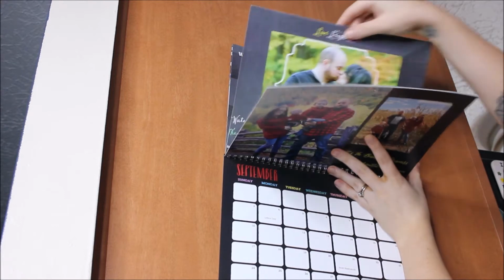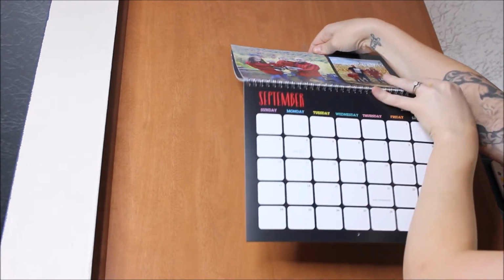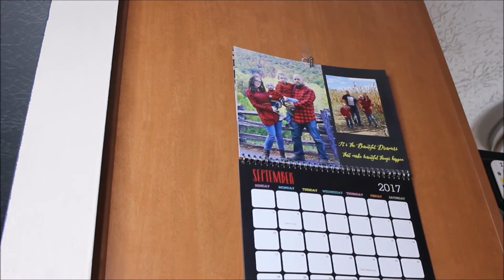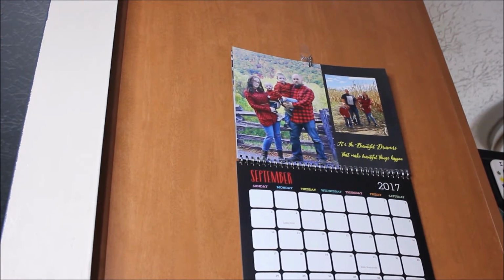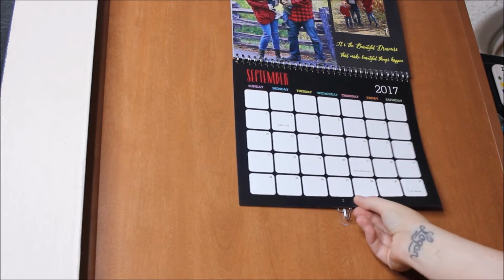I decided to hang my calendar first because I wanted the calendar to be at eye level, so whenever I write in our appointments and stuff, we would see it as we walk by. That was the most important to me. I placed another hook directly underneath it, like right there.